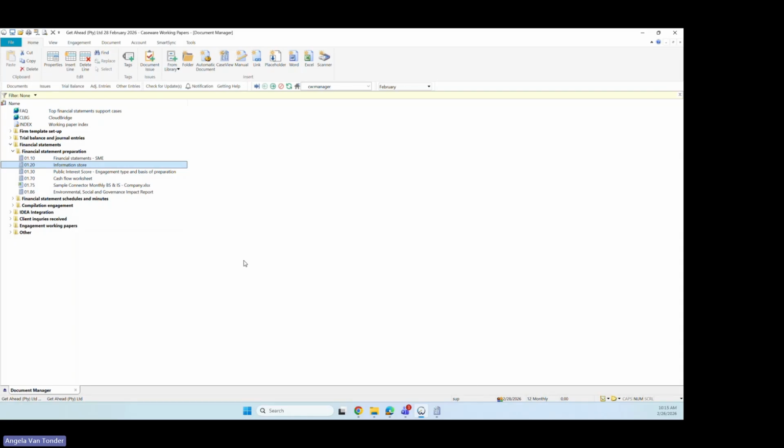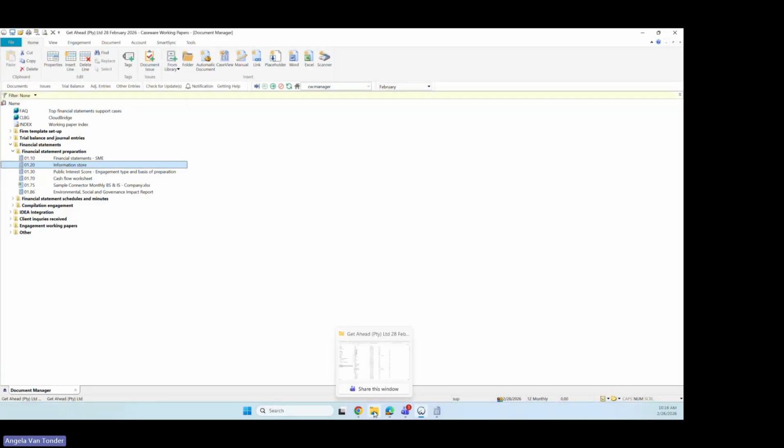So what else do we have? We could have Word or Excel documents or PDFs in the file. You can see here's an Excel document which is in the folder. And what we can do is bring documents like Excel, Word, PDFs, images into our Caseware file. I'm going to let you practice doing that in a moment. So remember you downloaded the files. Hopefully that's all been sorted out now.